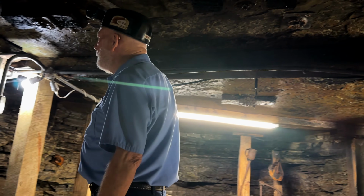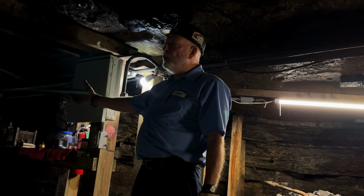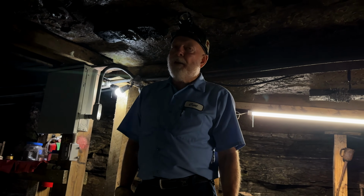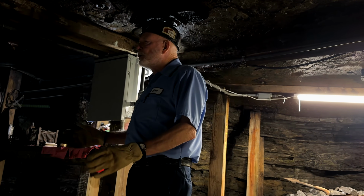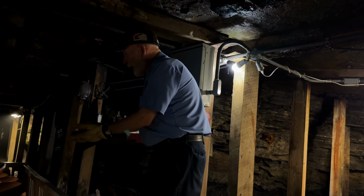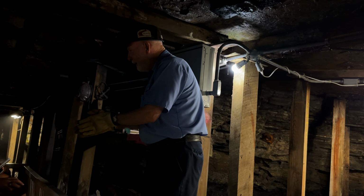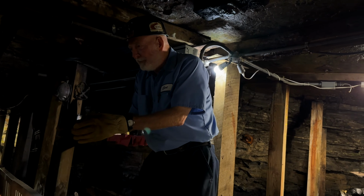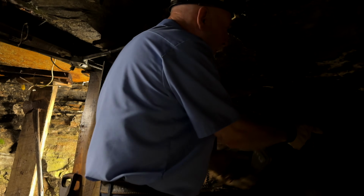And they paid him a set amount. Every time that he got a car of coal to the outside, they paid him a certain amount for each ton. Now, this is a completely wild guess for you guys, so it's okay to be wrong, but how much do you think that they might have paid him back in 1910 for 1 ton of coal? Not much. How much is not much? $1. $5. 25 cents. I'll say 25 cents.